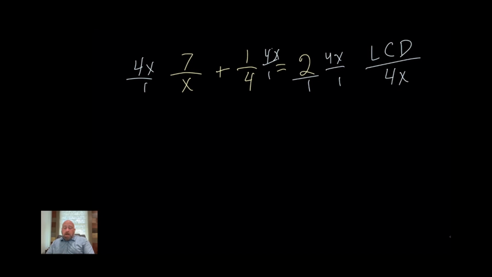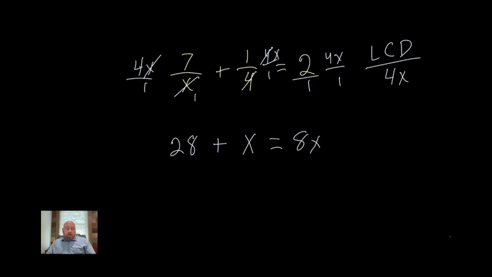All right, so what happens here is we get a cancel, cancel. And now we have 4 times 7, which is 28 over 1. We don't need the over 1, so just 28. And then we're going to get plus, and we're going to do the same thing here. This cancels, and up top we just get x over 1, so just x, equals, here we're just going to get 2 times 4, which is 8x.